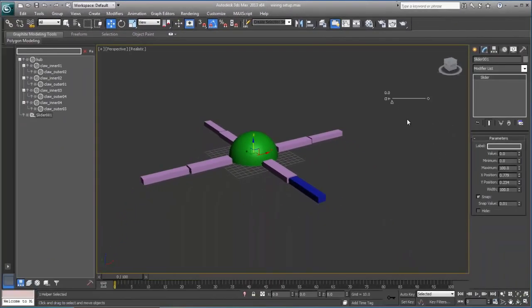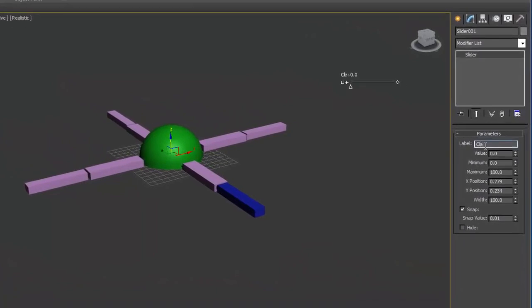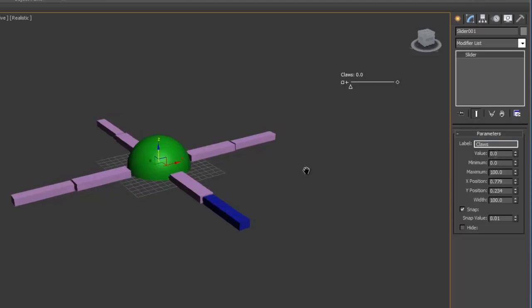So once we're ready to go, I'm going to go ahead and put a label on this, and I'll just say claws. All right. And it just has X, Y, and Z position. We can control the width depending on how much travel we want in the slider. This is just the X and Y position on screen. And then we have minimum value, maximum value, and then a value field. This field actually determines the entire length of the value, and setting it now isn't really as important, and you'll see why in a second.